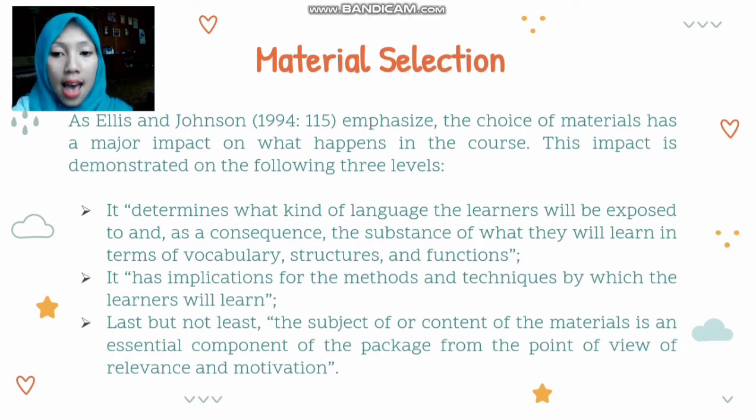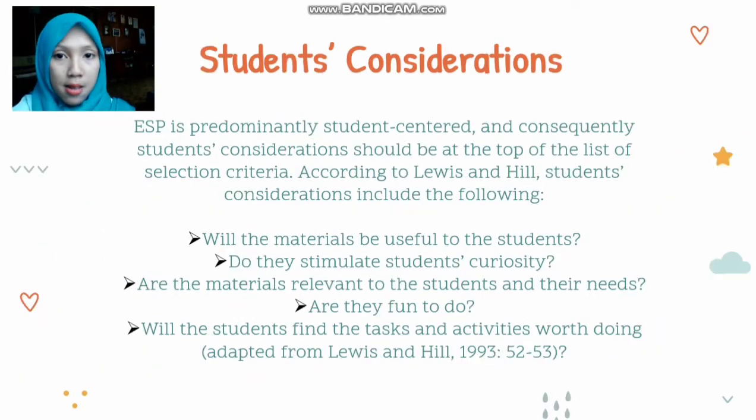Second, it has implication for the method and technique by which the learner will learn. And the last but not least, the subject or content of the material is an essential component of the package from the point of view of relevance and motivation.